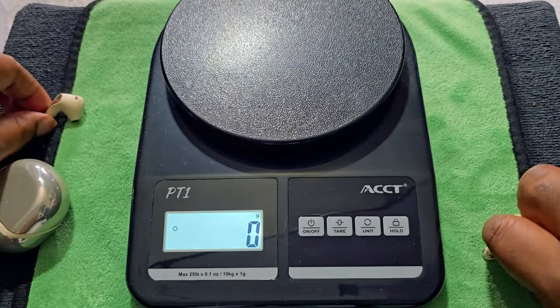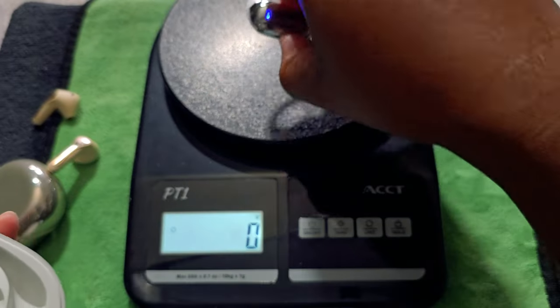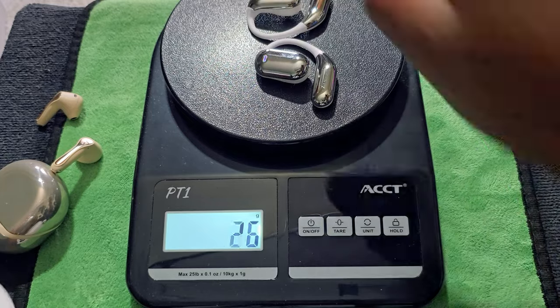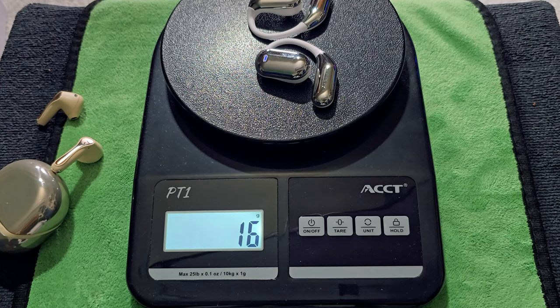So we're going to take these off, and then we're going to go ahead, just over here, and weigh the earbuds without the case, so you can see. 16. So, like I said, again, they're supposed to be lightweight. I'm not saying they're not, but as you can see, in every other metric, they weigh more. But we'll see how the fit is. So, all right, guys, let's move on.